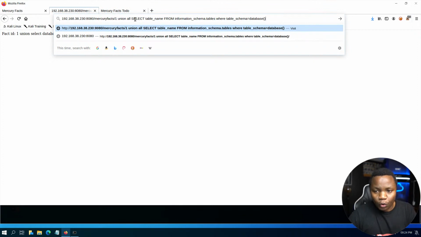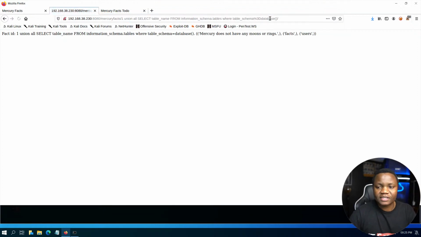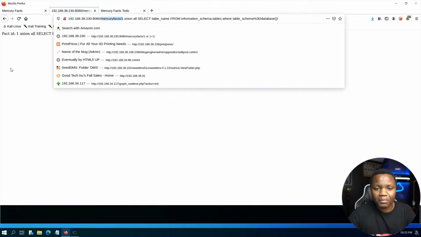So, union select. Now we want a table name, and you can see the syntax from there. We want it from the information_schema.tables because sometimes you might not just select from one database. You want to see some tables from the information_schema.tables where the table_schema equals database. So if there's a database, I want to see the tables that we have in there, especially from where we're pulling that information.